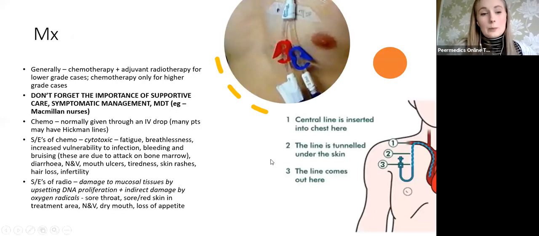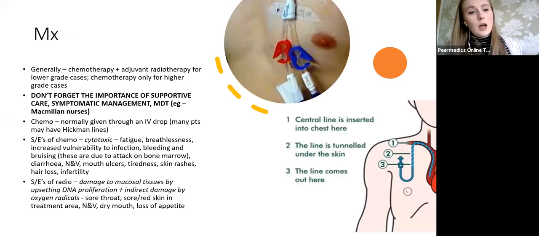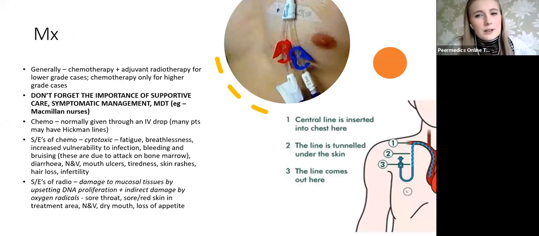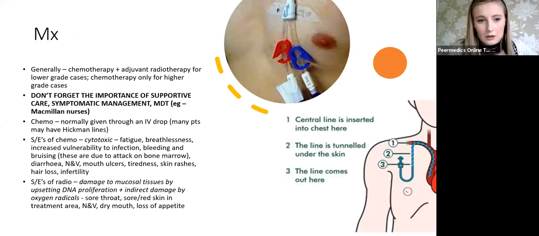Going into a little bit more depth on that, generally with your lower grade cases, so your stage 1, 2 if you go back to your Ann Arbor classification, you would use low dosage chemo with a bit of adjuvant radiotherapy, and then chemotherapy, but much higher doses for your higher grade cases. I've written this out because I'm assuming some of you might not have done palliative care and stuff like that, and I've pulled this from some of the teaching I had in that. So sorry if I'm telling you stuff that you already know, but generally chemo is given IV, and patients will come in for it, say a few times a week over a course of a few weeks, and similar with radio as well.